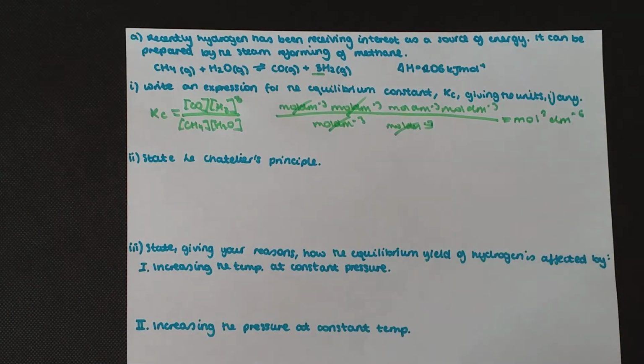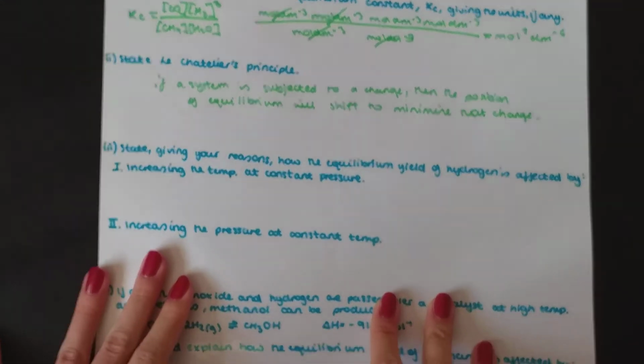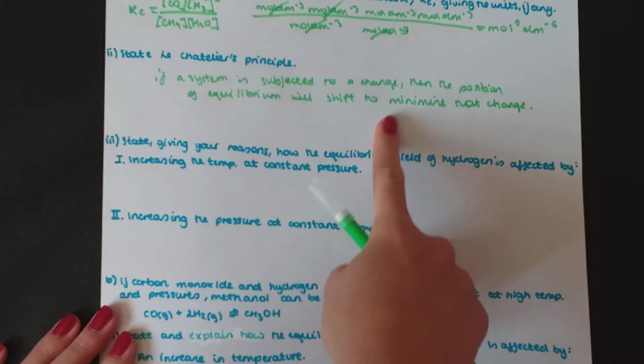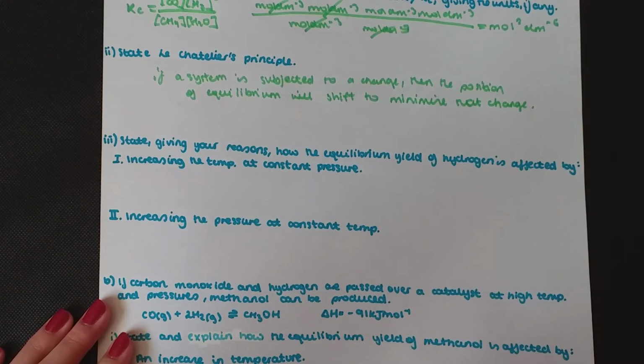State Le Chatelier's principle. So what I wrote is, if a system is subjected to a change, then the position of equilibrium will shift to minimize that change. That's Le Chatelier's principle. That's an easy mark to get in the exam, by the way, so make sure to remember that definition.